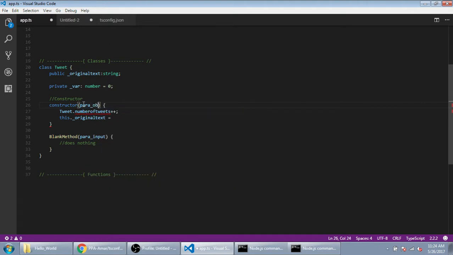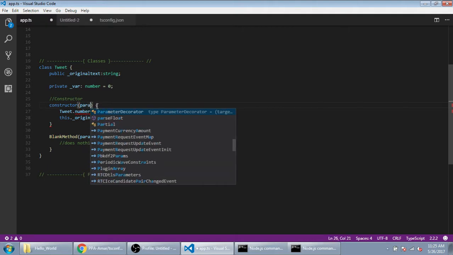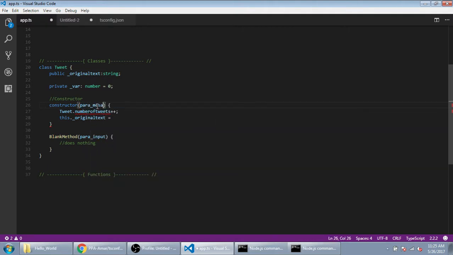So I'm going to go ahead and change this constructor. Message parameter message. Alright, that'll make it a little bit easier to see.